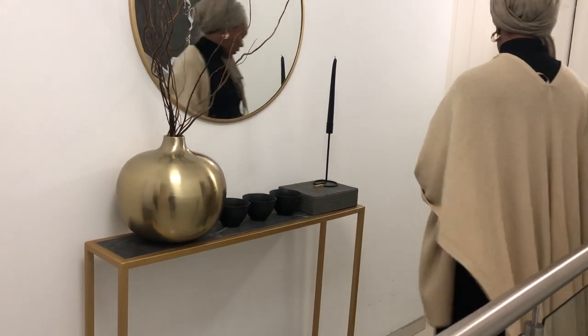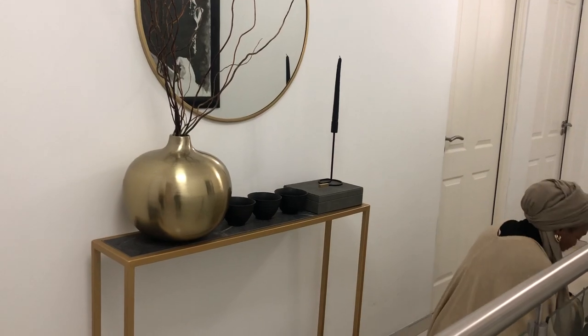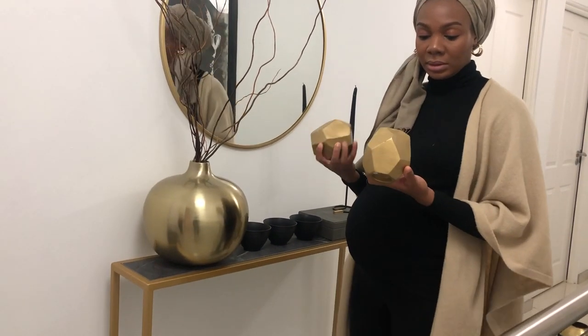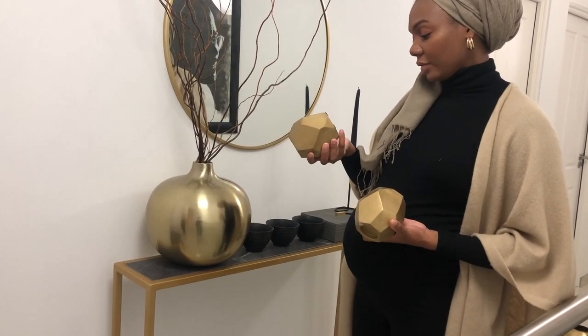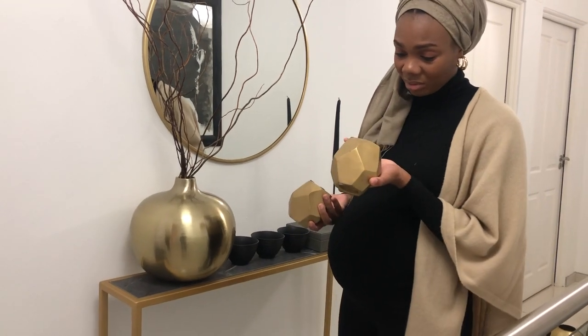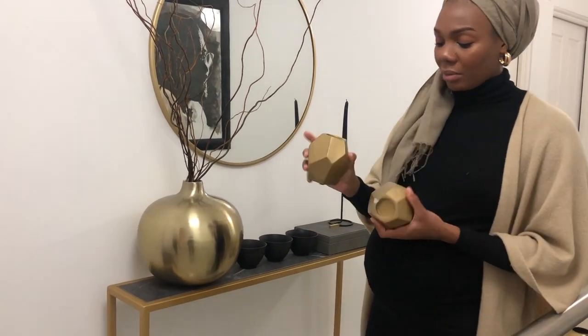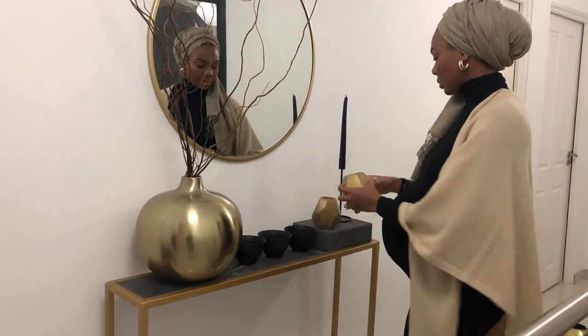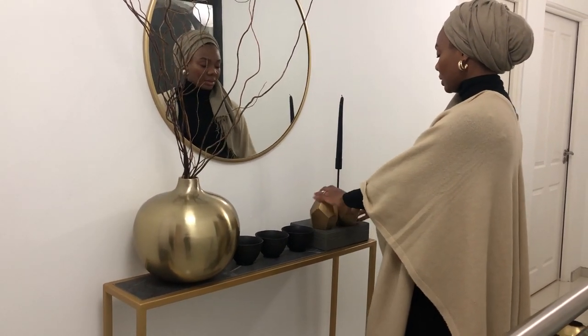And I'm going to bring in these little, I don't know, geometrical spheres that I got from At Home. I got these a long time ago. I think they were on sale. They were actually gray and I spray painted them gold. So you can see some of the spray paint is a bit chipped there. So no problem. I just place them on here.